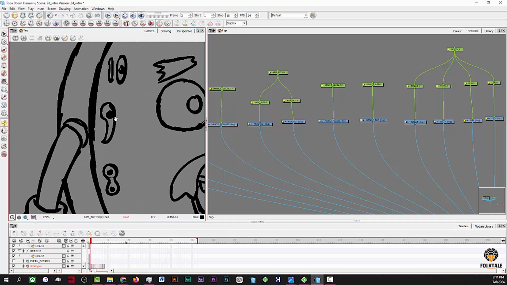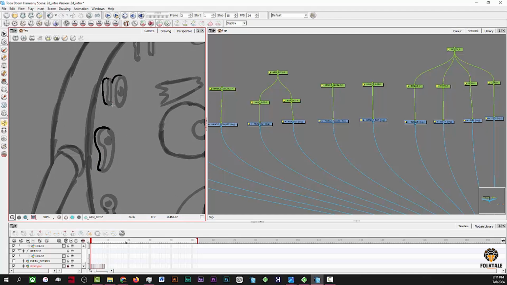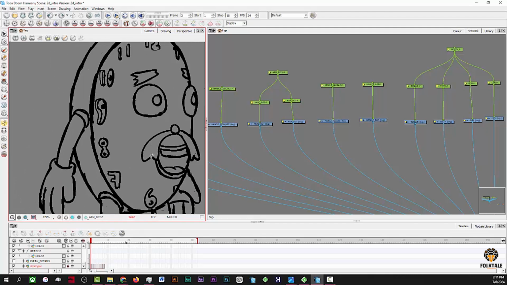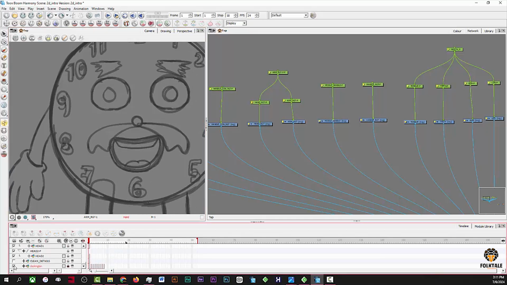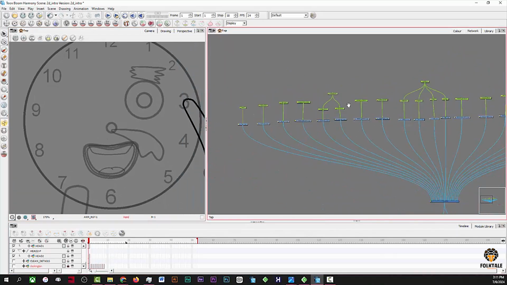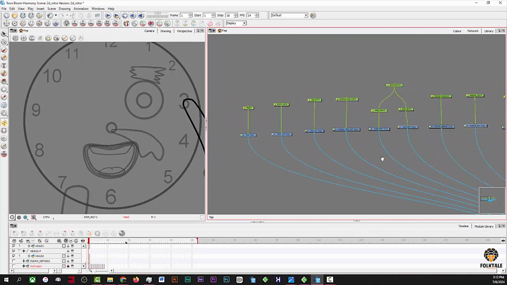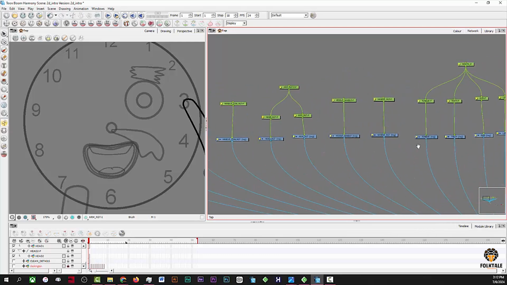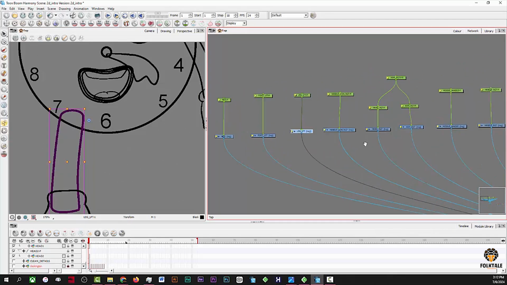Unless I want to extrude. Assuming I want these numbers to be extruded as they turn around. You know what I mean by extruded, right? As they turn around like this, then I will have to create them in their own layers. Okay, but we might not do that. It's not going to be necessary because it will take us more time to do. Because we don't want this class to exceed more than we want, at least you have the basic knowledge. So if you now want to do all those ones, you can easily do them. All right, so let's go to the legs. I think the legs should be next.